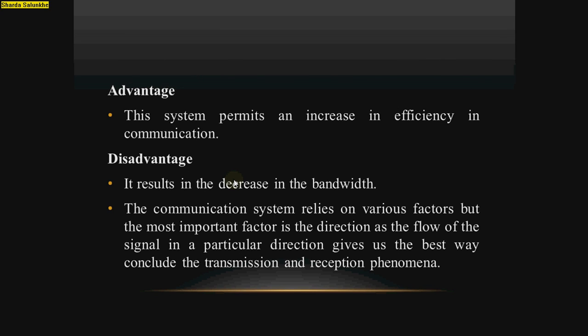Advantages: this system permits an increase in efficiency in the communication, but the disadvantage is that it results in a decrease in the bandwidth. The communication relies on various factors, but the most important factor is the direction, as the flow of the signal in a particular direction gives us the best way to conclude the transmission and reception phenomena.